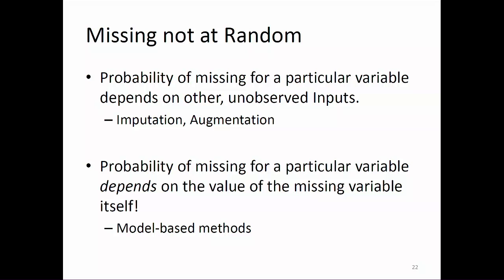Now, missing not at random is basically missing for any other reason, okay? So missing not at random is still a chance that it's missing or present, but the probability, that little coin flip of missing, could depend on the value you're trying to collect itself, or it could depend on some other variables that you haven't collected, okay? So the easiest way to think about missing not at random is when it depends on the value you're trying to collect yourself.